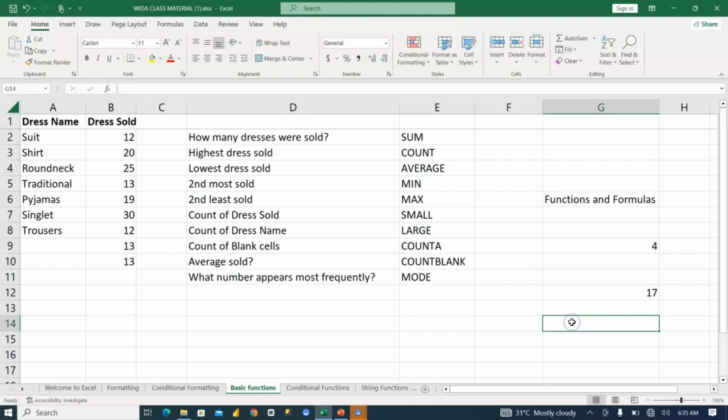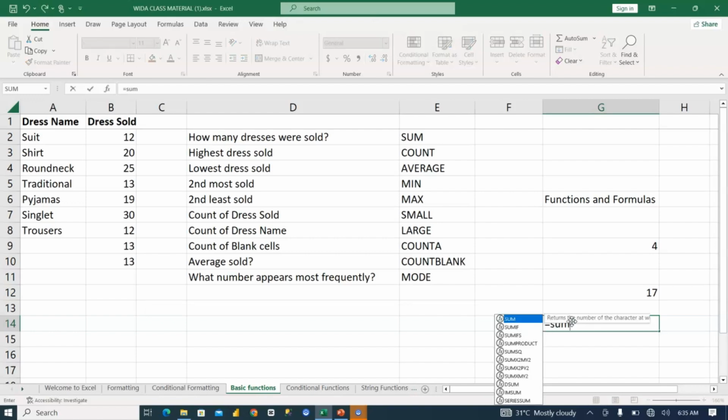But when it comes to functions, functions are inbuilt formulas, that is, formulas that have already been built inside something. So when you want to make use of it, all you have to do is just summon the function and put whatever operation that you are interested in. So for example, I can say equals to sum 2, 2. So in this case, I'm already saying sum.